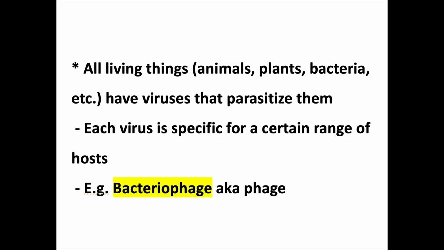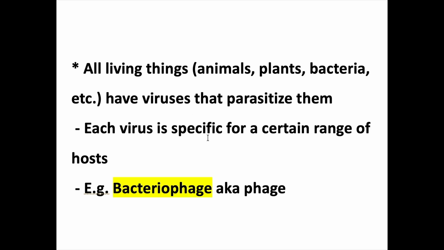So those are just a couple of human examples. An important thing to note when it comes to viruses is everything has a virus. All living things on the planet, animals, plants, bacteria, everything out there has to deal with viruses. There are viruses that infect us, obviously. There are viruses that infect any animal you could think of, vertebrates, invertebrates, viruses that infect plants, viruses that infect bacteria. Everything has viral parasites.